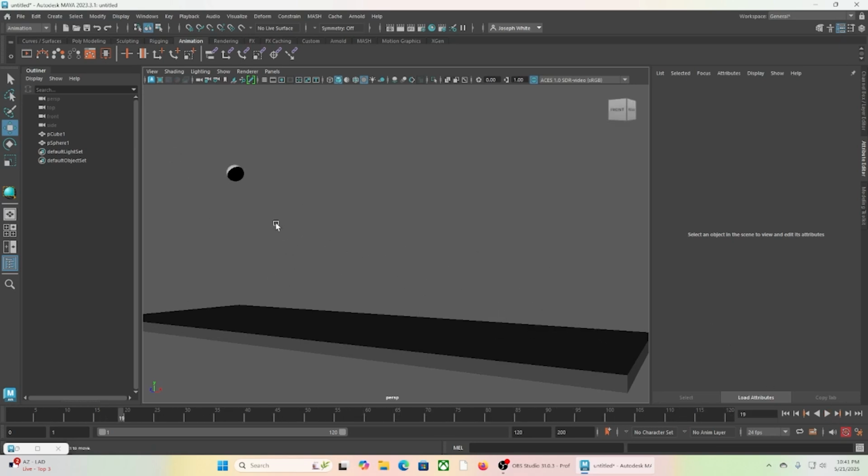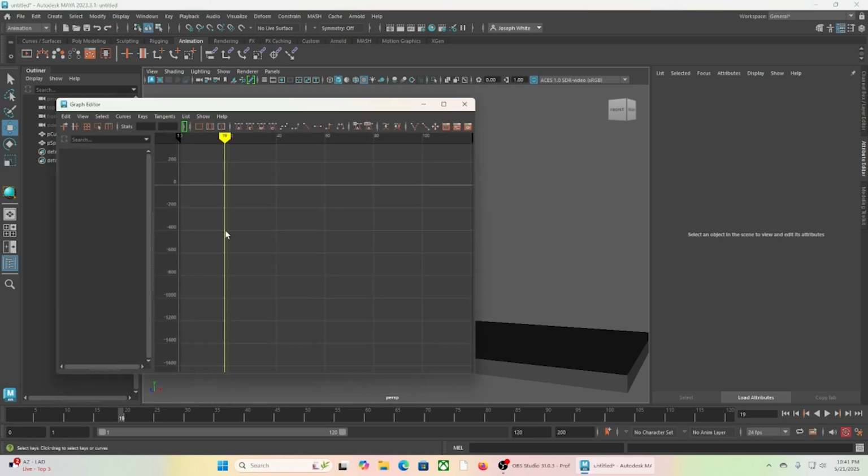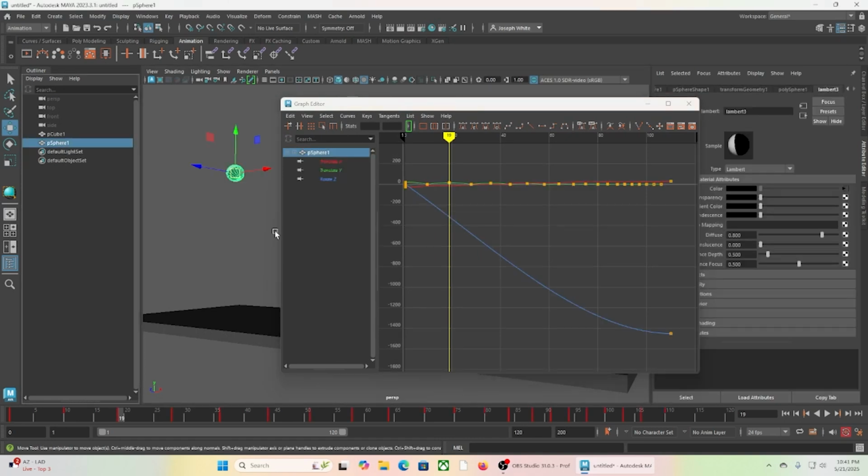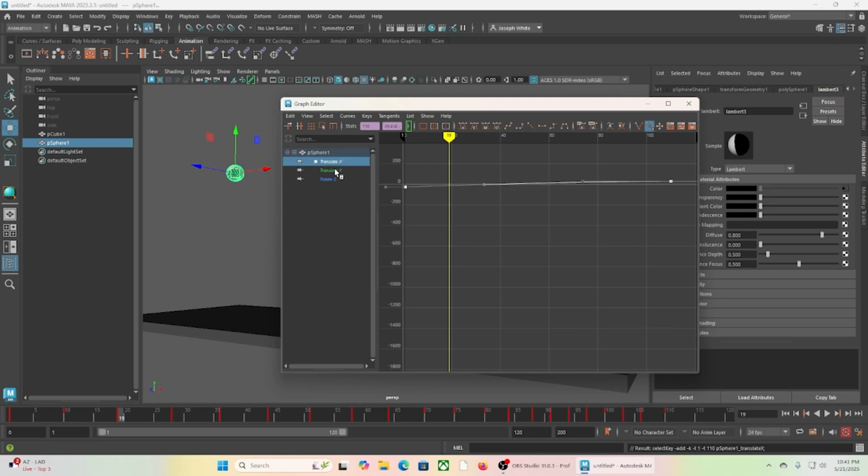That's the concept of using the timeline to set your initial keys, but really doing most of your adjustment inside the graph editor. I mean, that's what the graph editor is there for. It allows you to adjust animations you want.